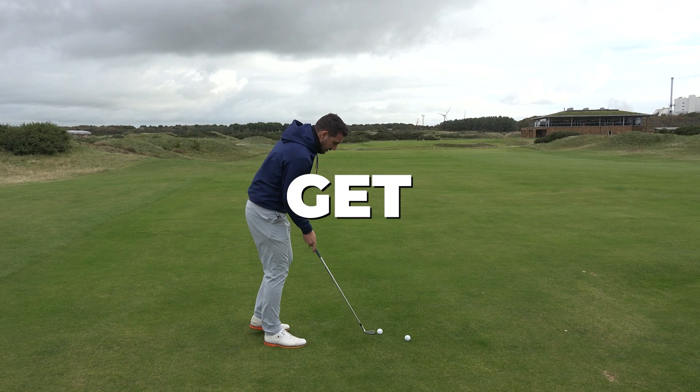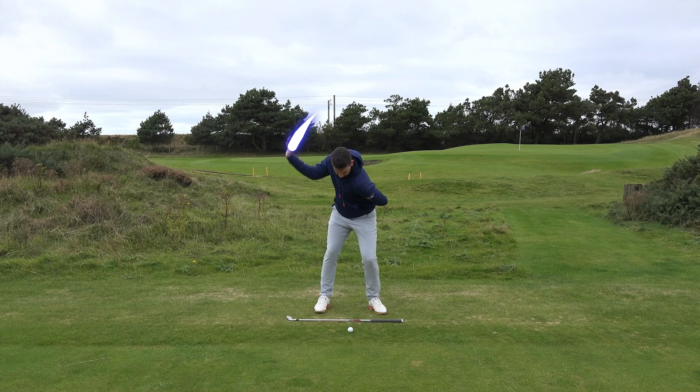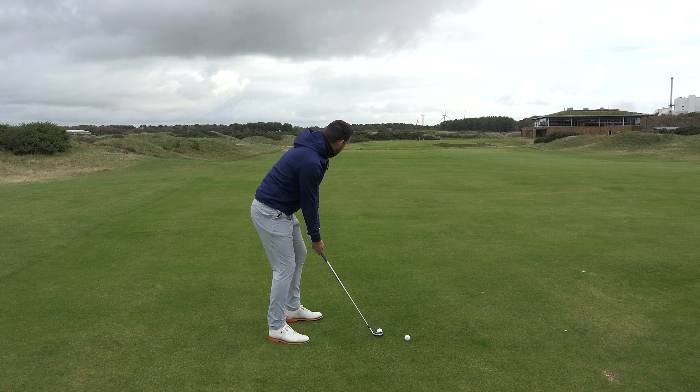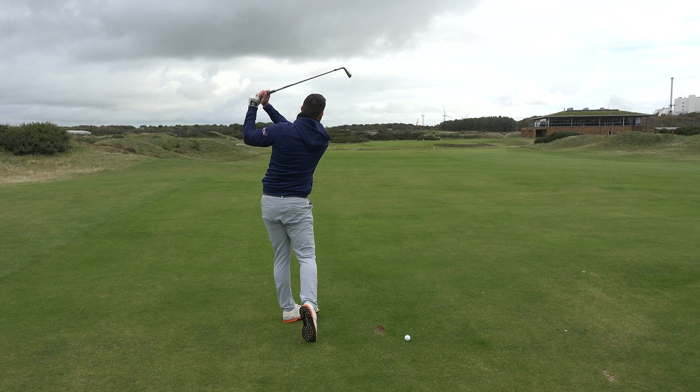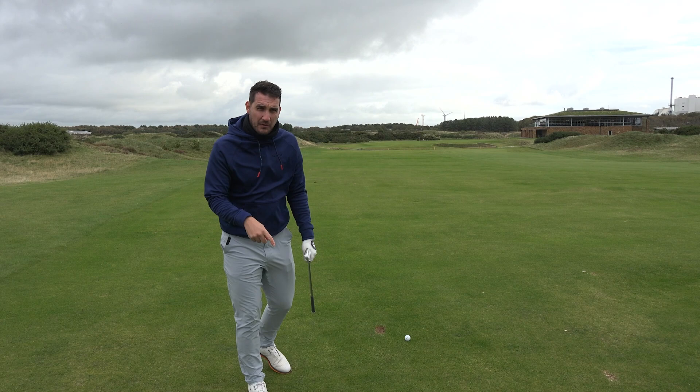So when you see the hands in front of the golf ball and the arms are working down into the golf ball, it's going to help you get compression on the ball. We all want to get compression into the ball. This is a great drill, something you could do at home. Lead arm behind your back, get that depth, palm up to the sky and just push it down into the ground and then you're going to rotate up through the ball, getting the arms working downwards, getting compression into the golf ball. A divot is generally what will follow because we manage to hit down into the turf and then rotate through.